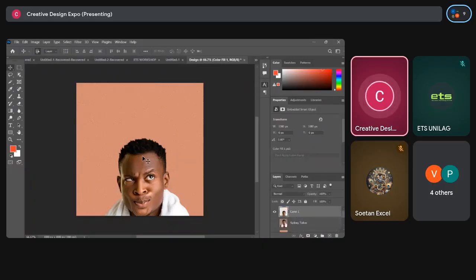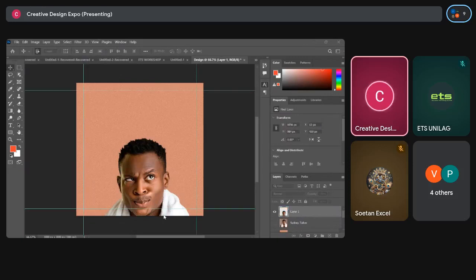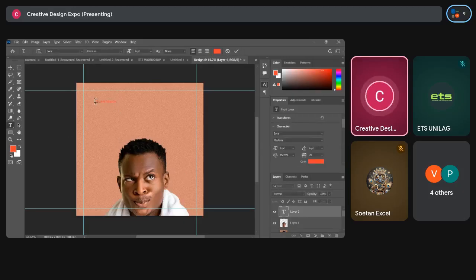So yeah, so now let me just turn on my grid. So in any of your designs, make sure you add grid to it. So yeah, my grid is on. So I actually have a small text, and the small text is "design no support art now". So it's just something, just create something.